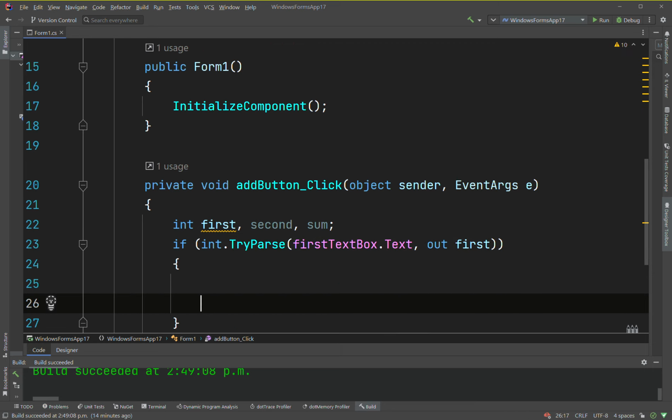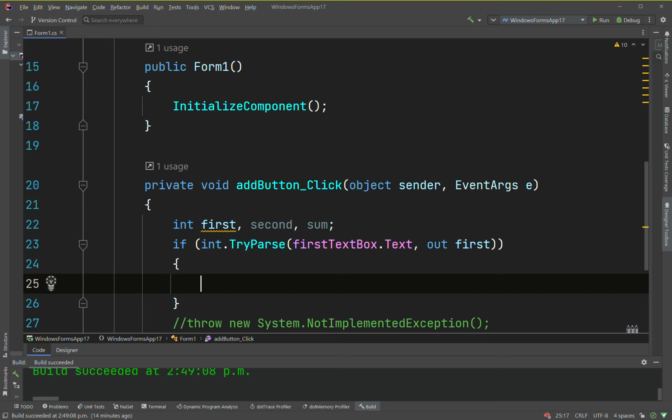So if it's successful once again, then we will say sum points to first plus second.